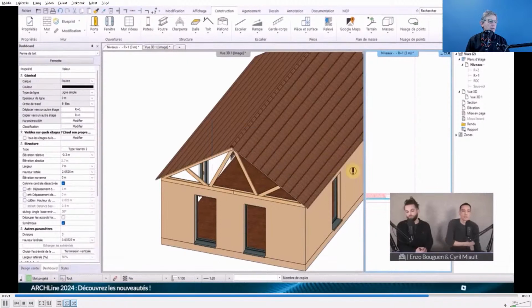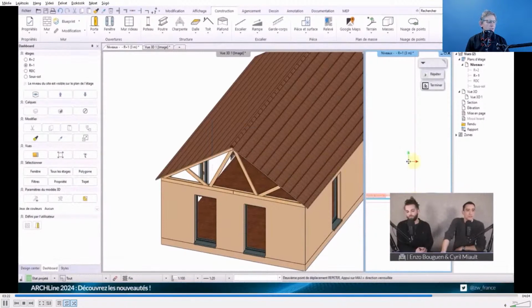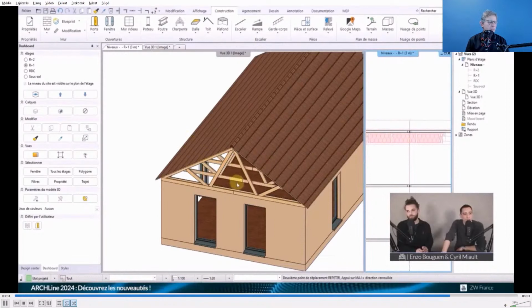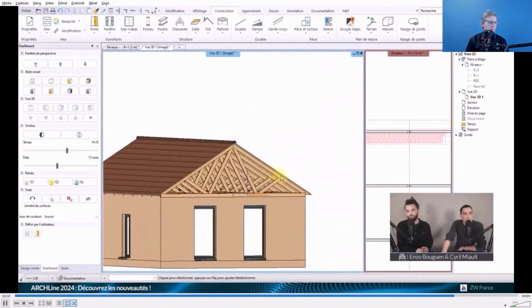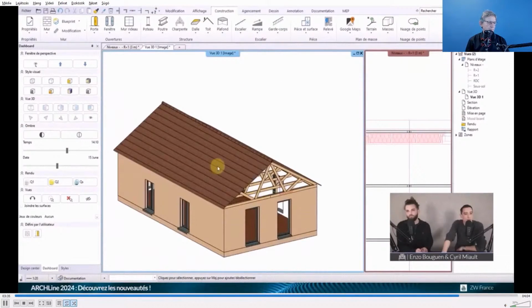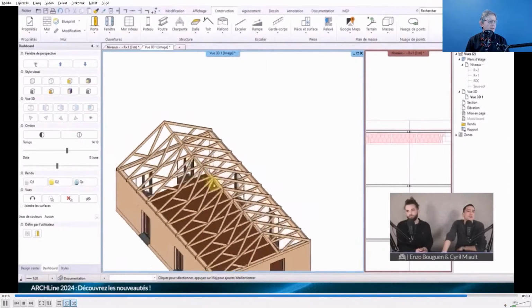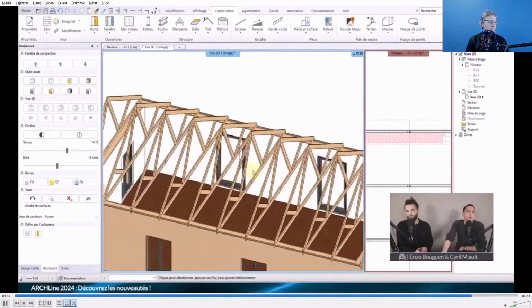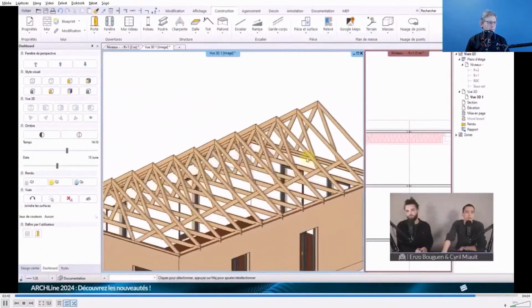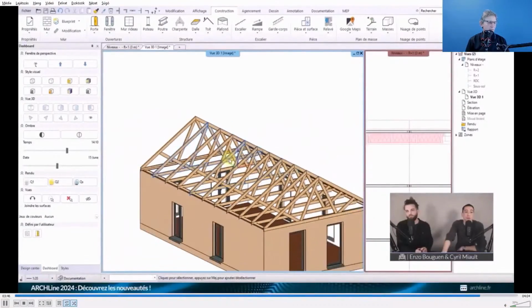Then when we are finished with the changes and the editing, you can use the multiple copies command and easily place as many as you like to cover the structure under the roof. Let's see it with a hidden part of the roof, and now we can see the whole structure according to the needs that we have for our design.